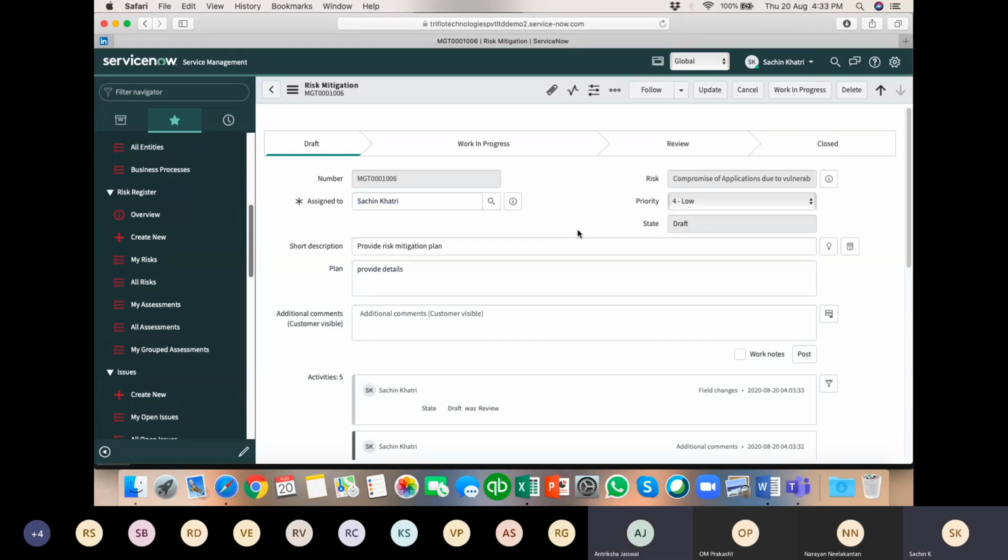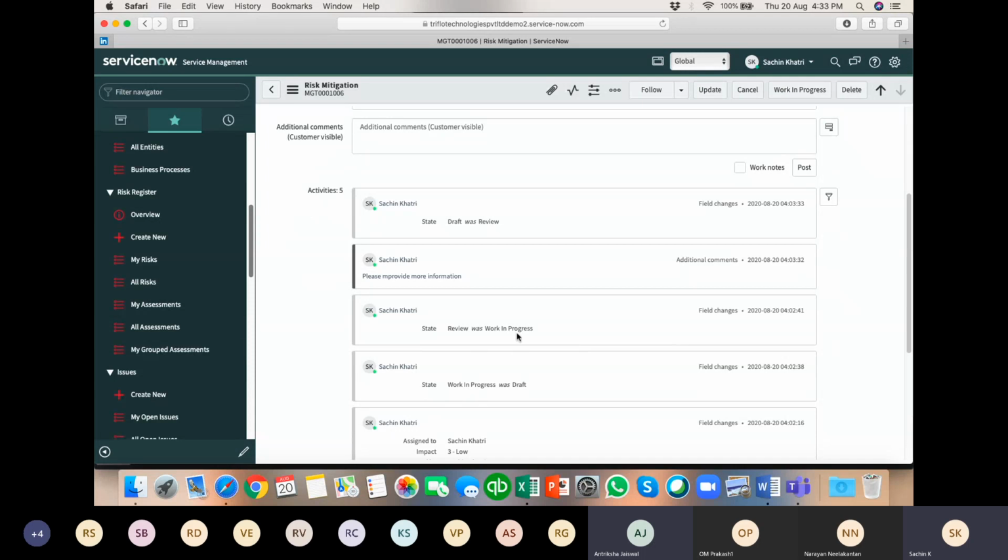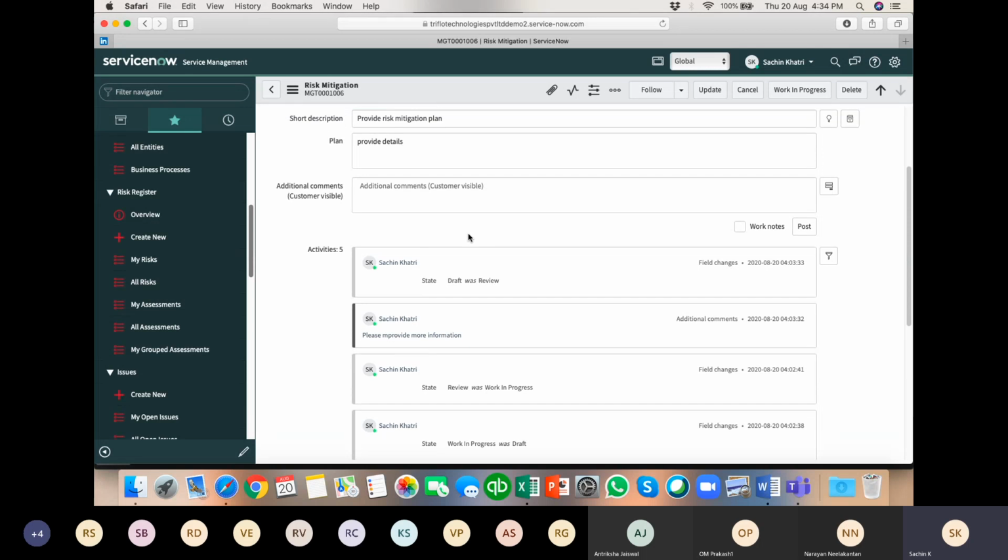Okay, so you can keep doing that back and forth. Once again they provide the input, they will again click on submit for review. And you review and you can move it back to draft. So it can go on unless you are satisfied with that. And we will have the log of these. You will have the log of these, like when audit moves to review, then what comments did you provide, then you moved it back to draft, what comments you provided.